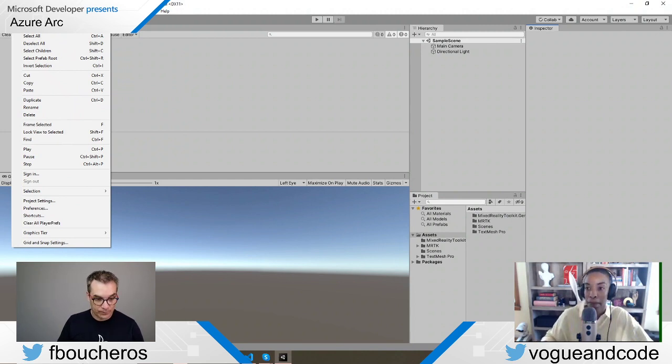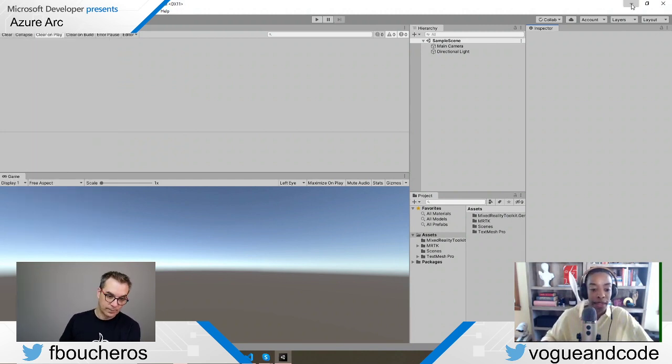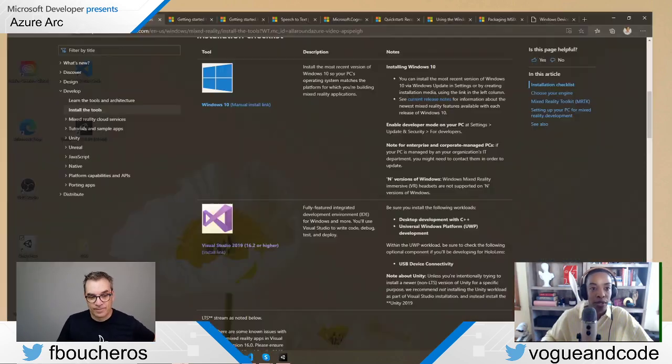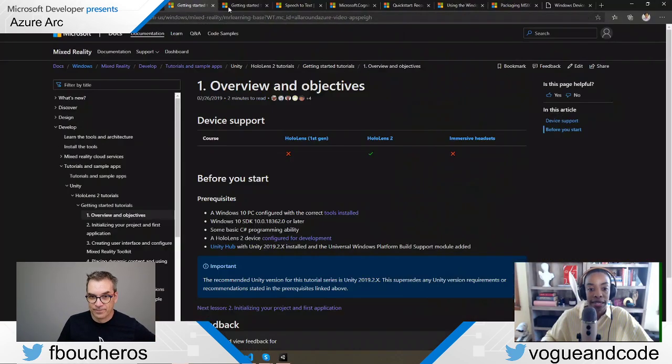Yep. So on that particular page, as soon as I can find it, I believe it looks like this one. What this page will do is take you to the HoloLens 2 tutorials that we have over on Docs. And this will actually walk you through what I just showed you probably super quickly on Unity, but this is more of a step-by-step approach. It outlines what those prerequisites are.